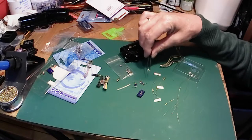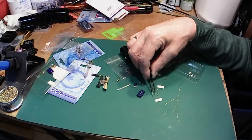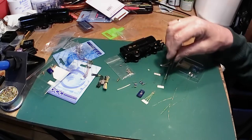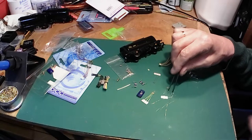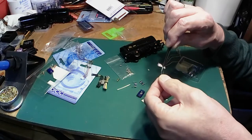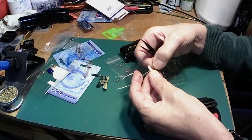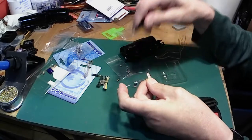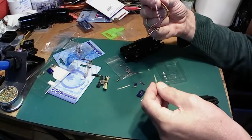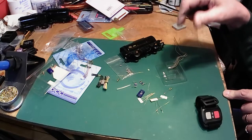Okay, back with you again. These are the resistors that come supplied with the kit. There's three strengths or sizes: a 5K, a 1K, and I actually used a 10K. To be honest guys, I don't know what the K stands for. You can see one is missing, so that's the resistor. So this very thin wire, when you find the positive, you would have to attach to the resistor, and at the other end is obviously the wire from this harness, which I'll go through in a second with you. What I think the different values do, I don't think it affects the speed of the flashing. I think it's the brightness of the LED.